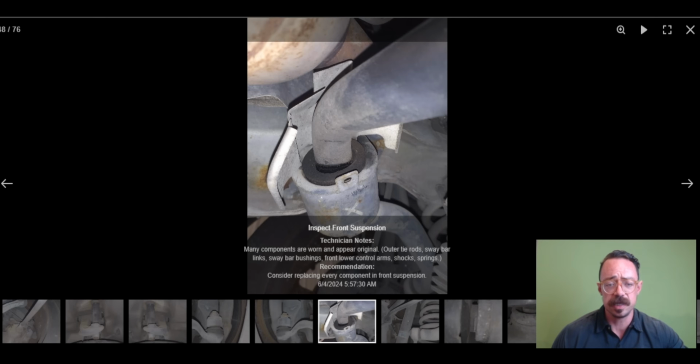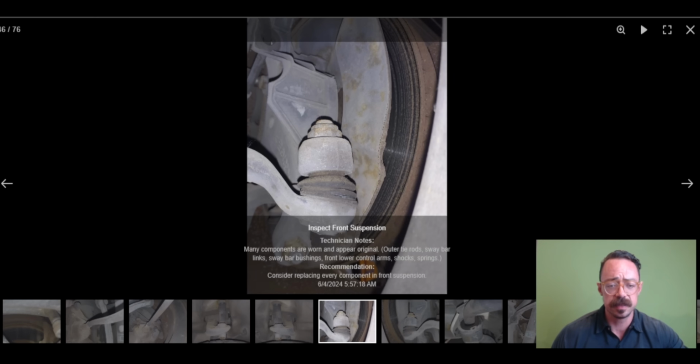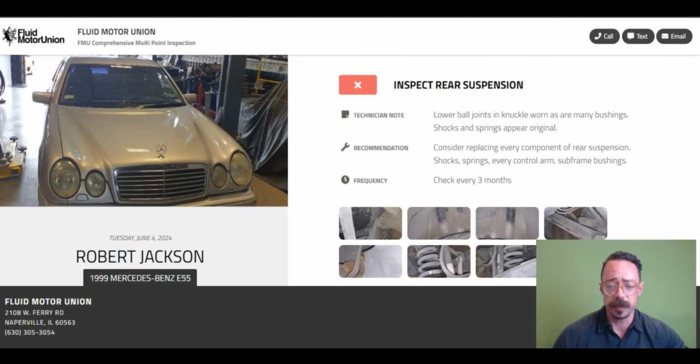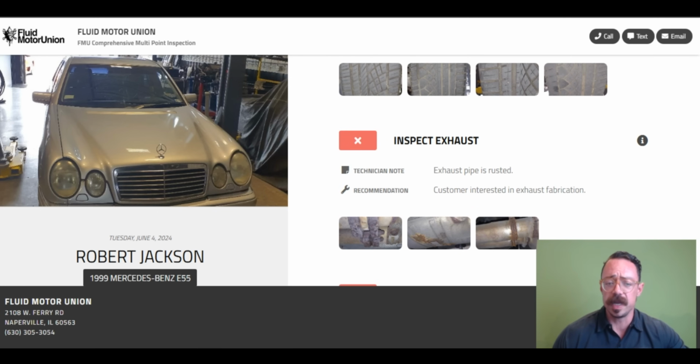And this is where we get into the suspension. A lot of stuff just wasn't quite right. Loose ball joints. The components appear original, so there's actually kits out there that sell both complete front and rear, basically everything, control arm setups that you can go ahead and put on these cars. And typically that's not something we just shotgun to a customer, but when you see where you get the prices of these kits through, where it comes with all of these components, it's really going to offer the most difference to the customer when you replace all that stuff at once and do a proper alignment. And it's just probably the smart way to go if you're looking to update it.